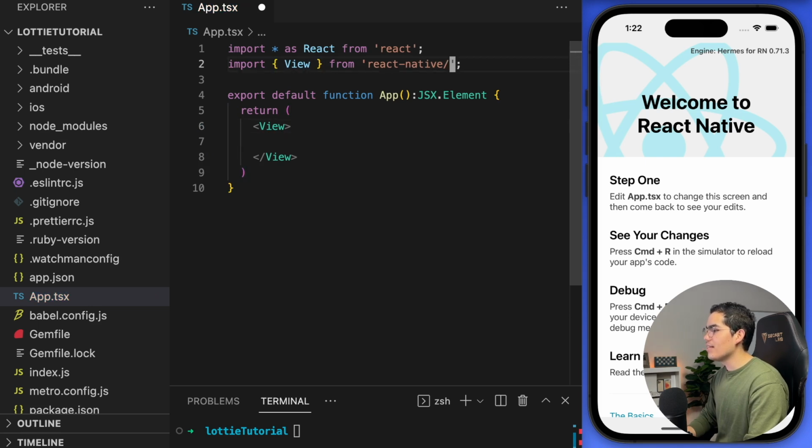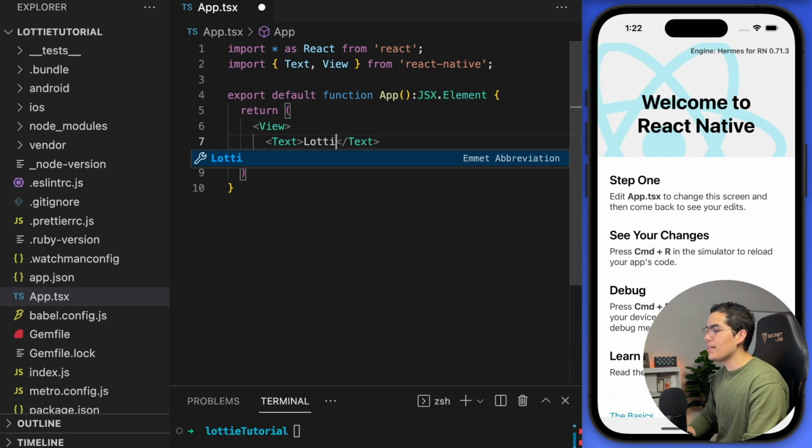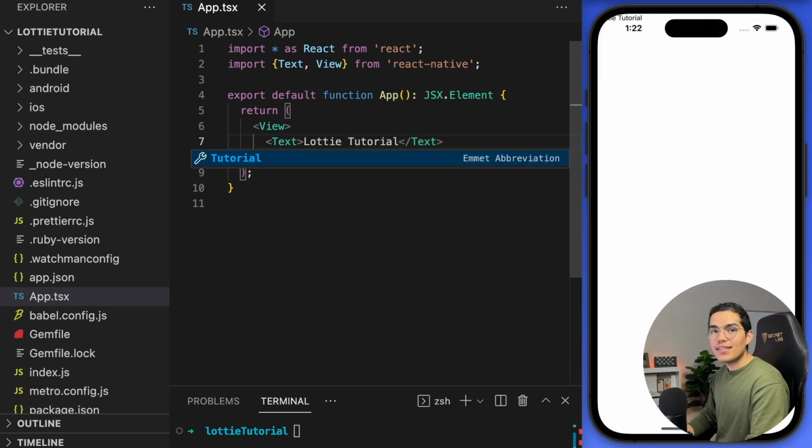And I'm going to delete these types in here. And now we can put a Text, for example, from React Native as well, that says Lottie tutorial. Now let's hit save, and you can see that it's working. The text is all the way up here. And well, let's leave it like that for now. We know that this is working now.